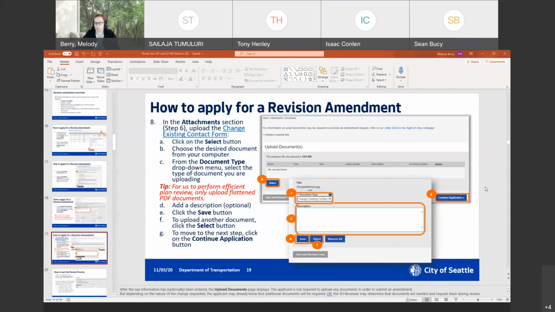Okay, Marcus, you're asking about the temporary no parking revision amendment. Does not allow you to end your permit date early. No, we don't allow that. So that's a little confusing because Street Use does not administer the temporary no parks, but I think what you're saying is we don't allow you to cut your time off early. And that's always been our policy. When you reserve space in the right of way, you have to think of it like a hotel reservation, right? If you end early, we cannot give that space back to you if the permit has been issued.